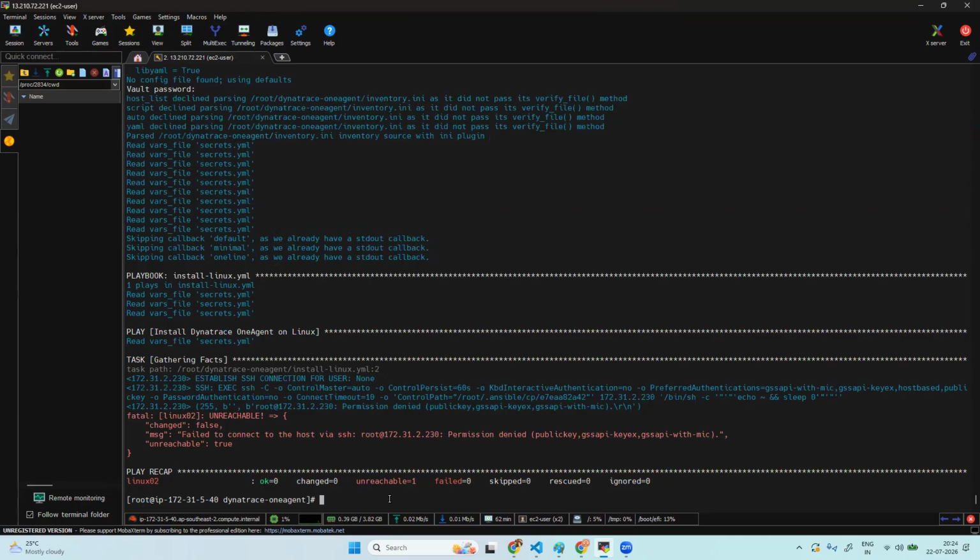We have generated SSH keygen, that is the reason. Yeah, I'm thinking so, not really sure.